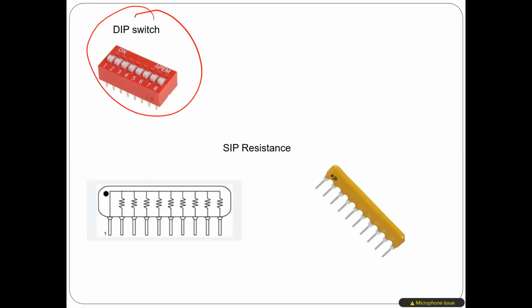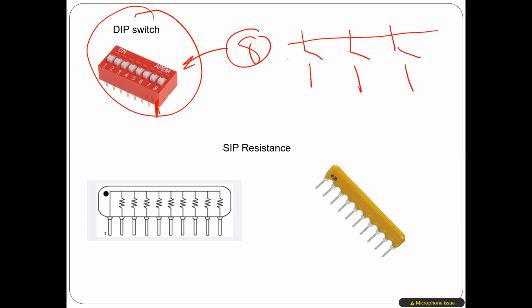How it works is, as we see here, we have 1 pin. First of all, this figure has 8 separate switches. So it's like you have 8 separate switches this way. Separate, okay? For example, this one: we have 1 pin here and another pin here. In one position, you are going to connect these 2 pins together. In another position, you are going to make an open circuit. You understand what I'm saying?